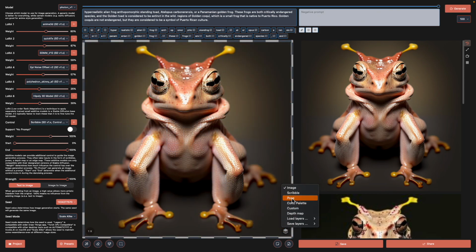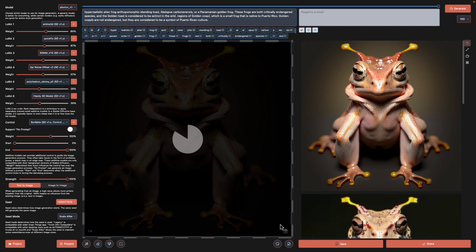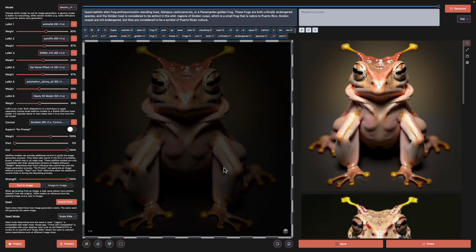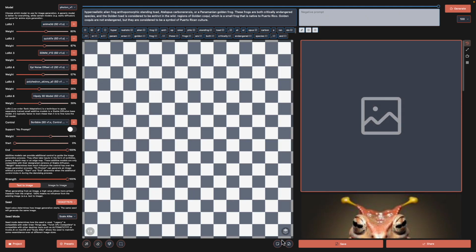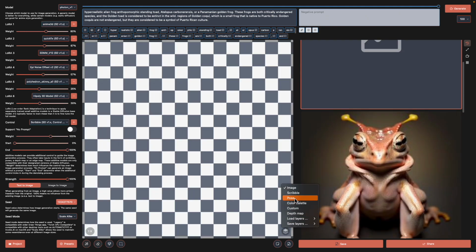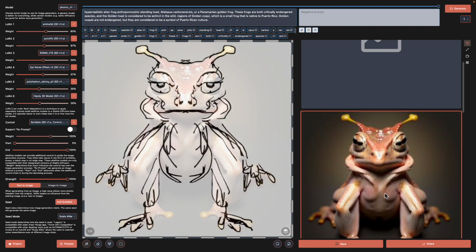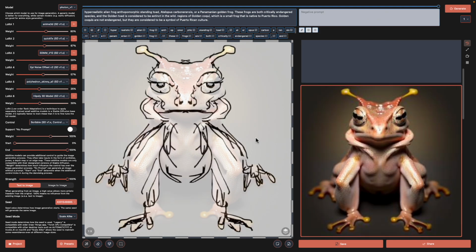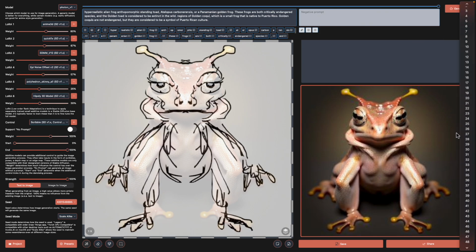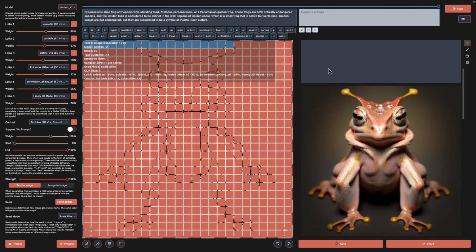You can try using the pose, or just draw the pose, but you can make some variations and find the one that you like that's actually looking like a standing character.